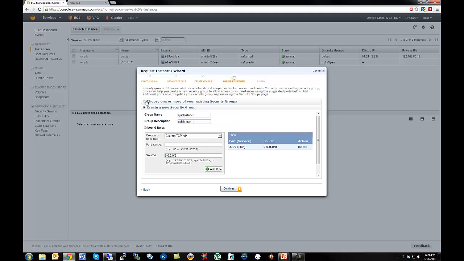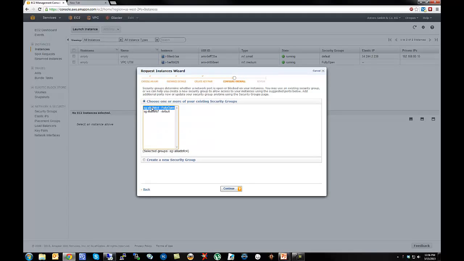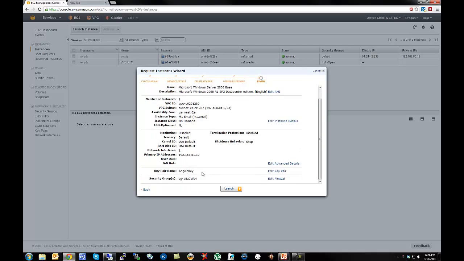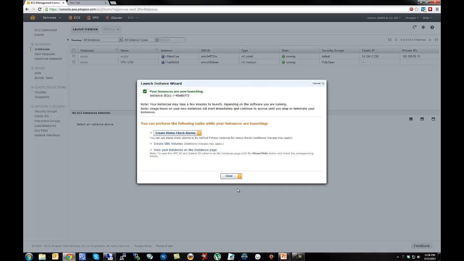So I'm going to go back to my existing security group, and I'm just going to open this fully up for all ports. That way some port-based firewall on Amazon's side doesn't get in the way of my testing, and everything I do on the UTM I can take as fully granted and ensure that traffic is going exactly where I want it to. So I've already made the fully open group, but I'll just reuse it again. Have a quick look to make sure all of this looks correct. I'm happy with that. We're going to launch a Windows server into our private network. It'll have an 81.10 address, and we have a key pair here called Angelo Key, and I'll hit launch.